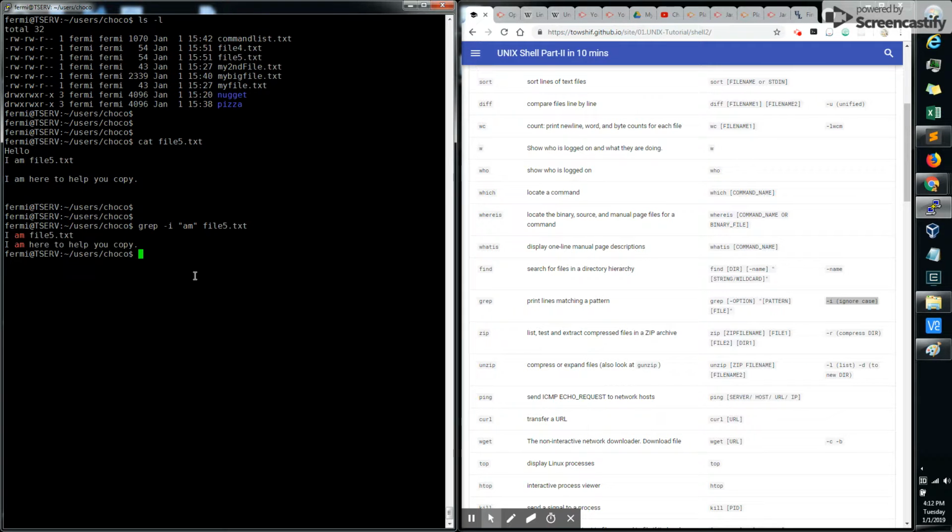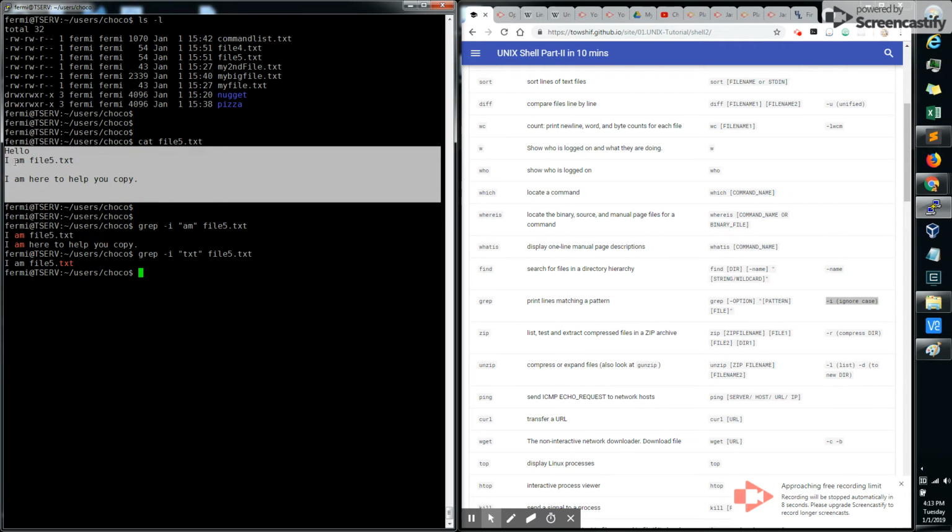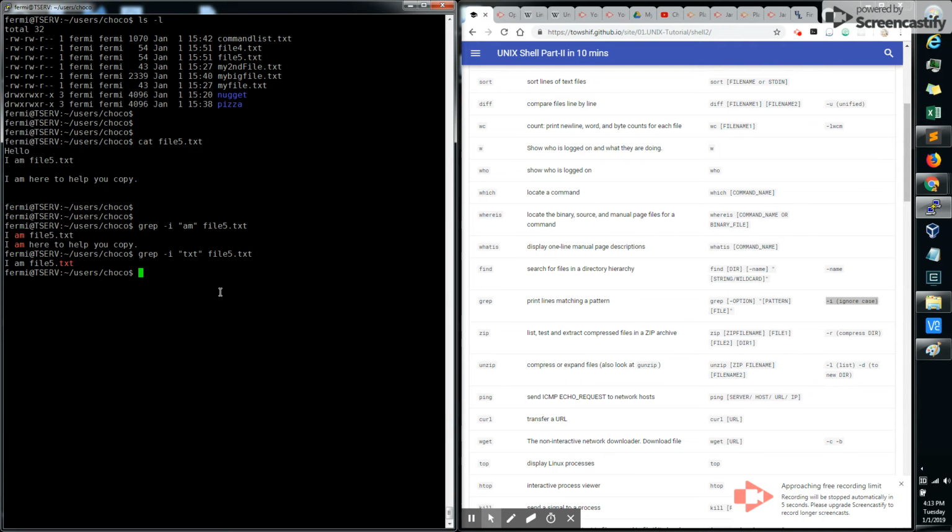So once you do that, you see it will display the lines which match this pattern of am, which contain this am pattern. In the same way, if you want to do say txt, it will display only one line that has this txt option. So that is something cool that you can do with the grep option. And later we will learn that grep can be used in combination with piping. So once we learn piping, then you can see that you can use grep to search through strings in the command line output. So when we cover that, then we'll come back to grep again.